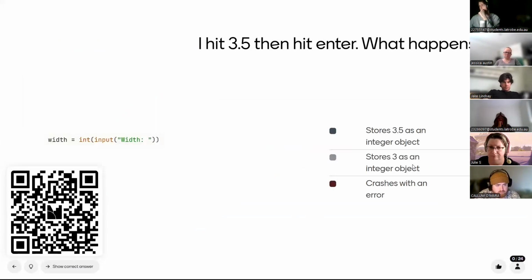Okay, so this is the last one. I hit 3.5, then hit enter. What happens? Okay, am I storing, I'm typing in 3.5.